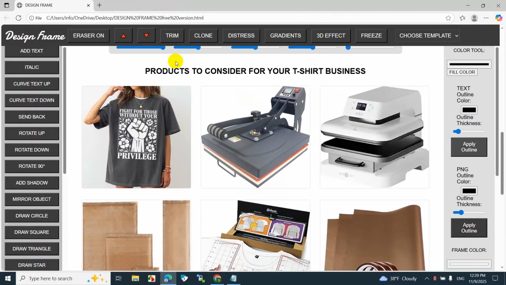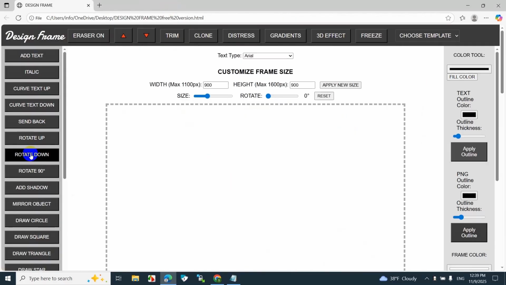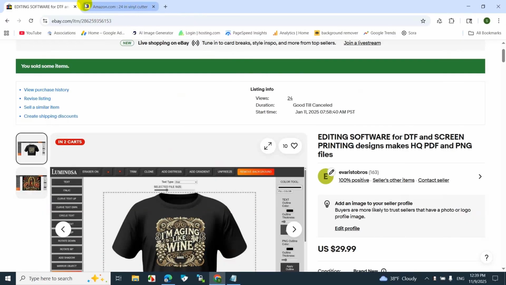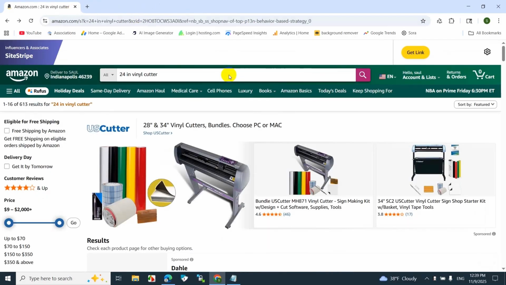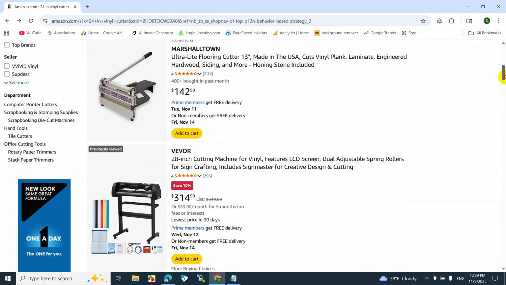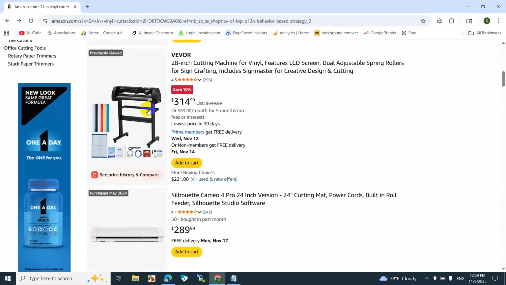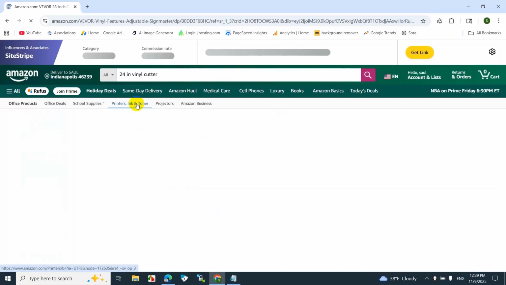Okay, so since you are selling this software for people that do t-shirts, stickers and all of that, let me show you how you can program your Amazon links. Of course you want to put things like vinyl cutters, because they will give you a good percentage for this type of machine. That way people can see those links down there. So let's click on this one.